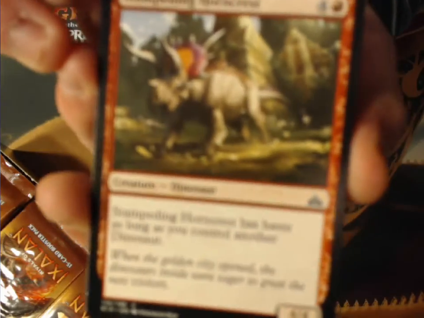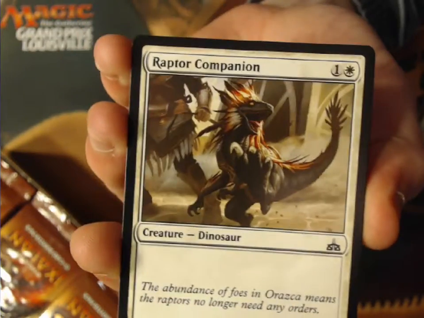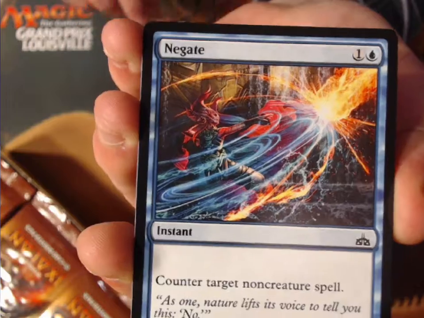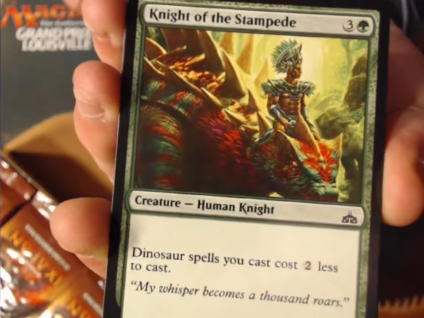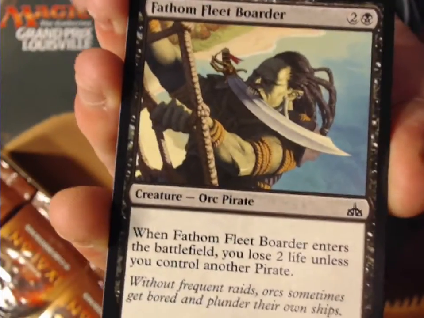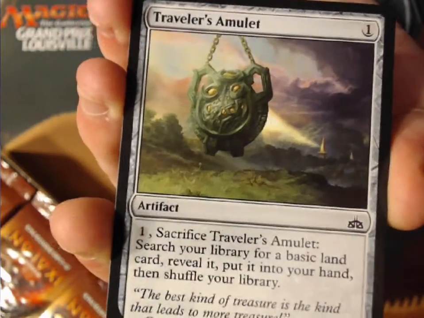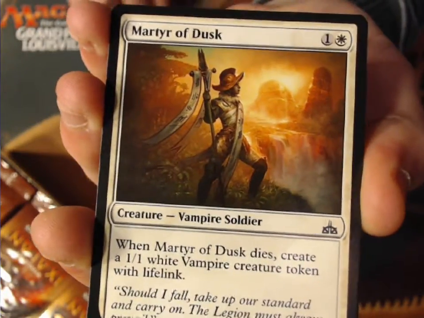Let's see, where do I need to hold this? Stampeding Horncrest. Raptor Companion. Now, what's interesting is they actually took some commons from the original Ixalan and reprinted them, but they changed the flavor text on them. So the same characters across the two sets, there's more insight into them. So it's a little more interesting, and I guess they needed to do it for limited play. So whatever works.